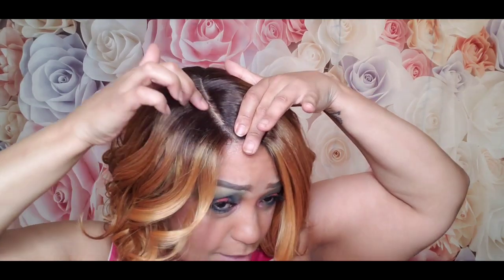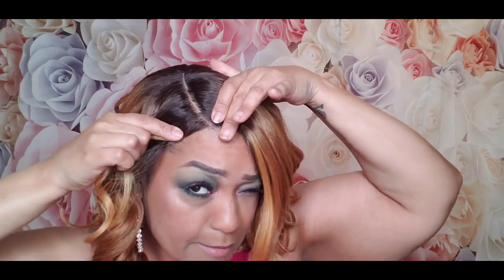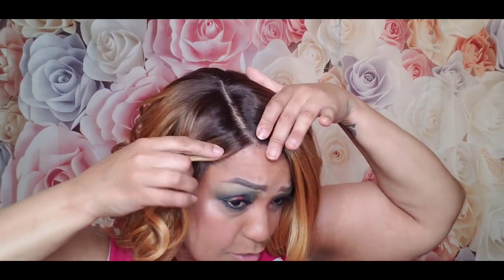So I'm back after styling her a little bit. This part is so good. I really love the part. And all I have on is my stocking cap and my wig grip underneath. So I think that the part is really, really good. I really love the color. That is a definite pro for this wig. This color is every single thing to me.